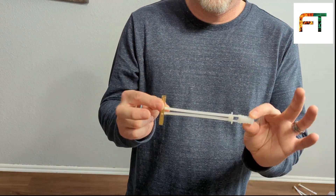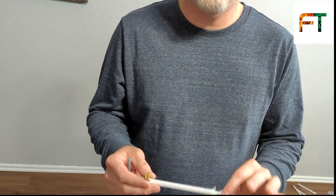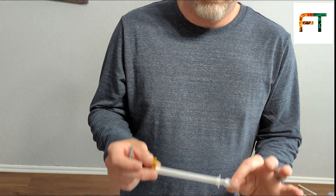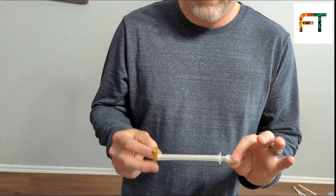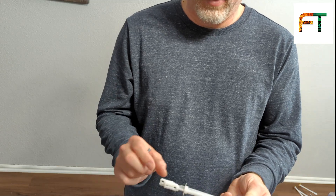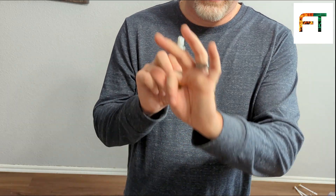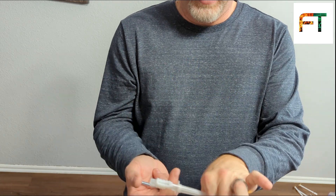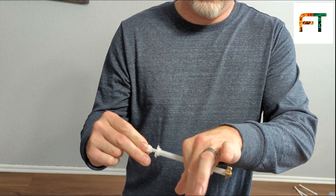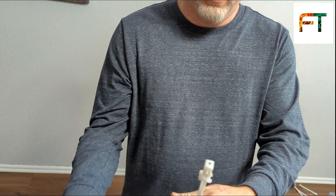If you're not familiar with toggle bolts, this is a toggle bolt. You might say, I want to mount a TV into drywall — these will hold somewhere north of 250 pounds in half-inch drywall. Most TVs and mounts combined are not even going to be 100 pounds, so you can safely mount into drywall using toggle bolts. To use this, you're going to make a half-inch drill bit hole in the drywall. You're going to fold this over — you see how this folds — and this extends or draws this back. Then this will go into that half-inch hole. On the outside of the wall, you're going to pull it flush, and as you can see, when you make it flush, this pulls straight and you pull it against the back of the drywall. Then you'll snap this off and put a bolt in.